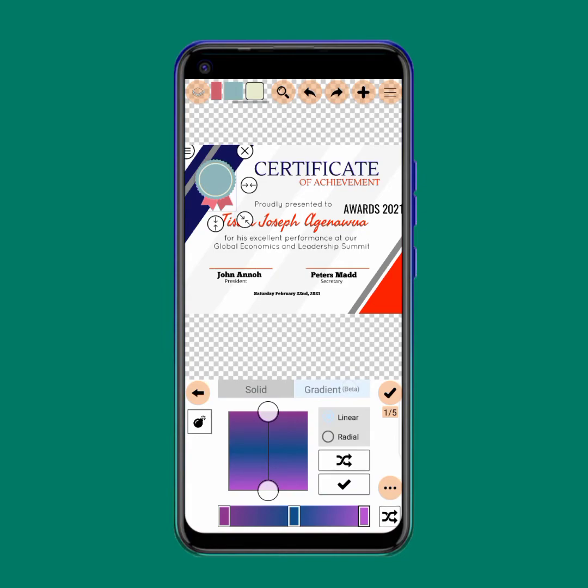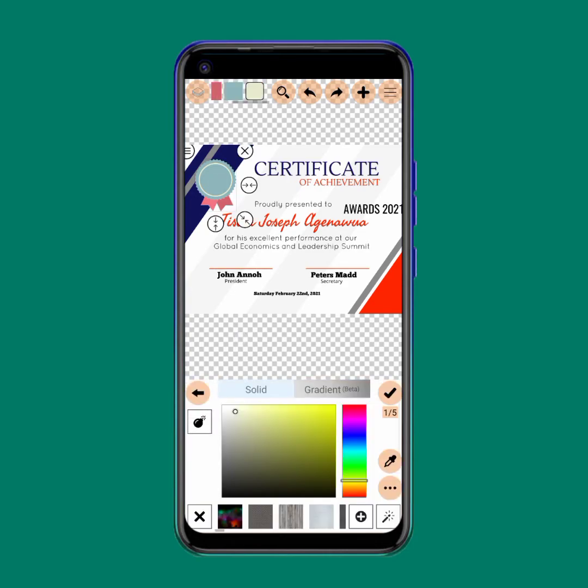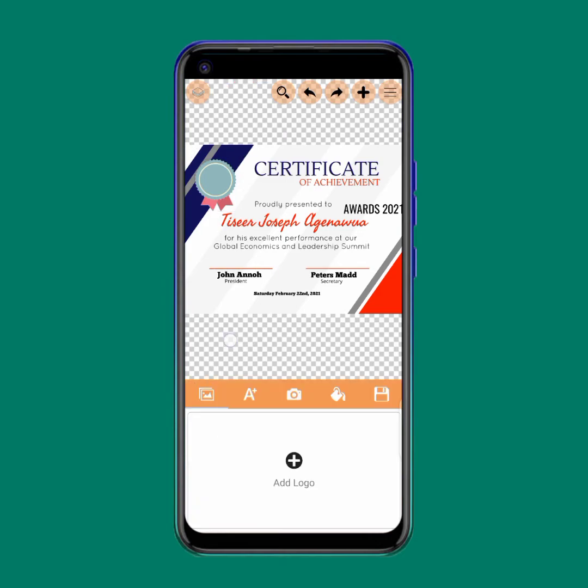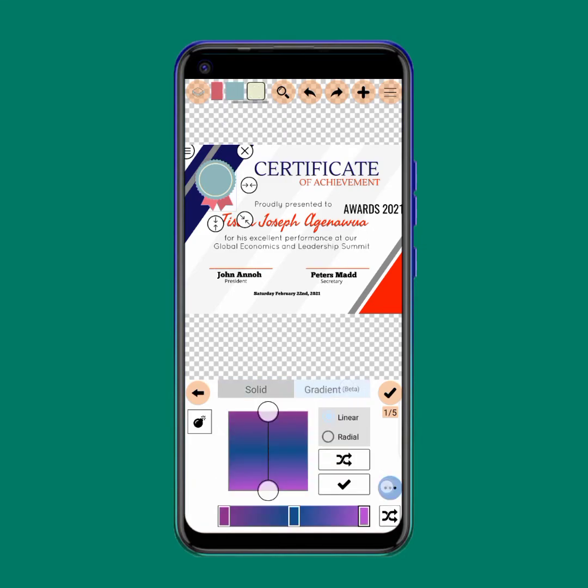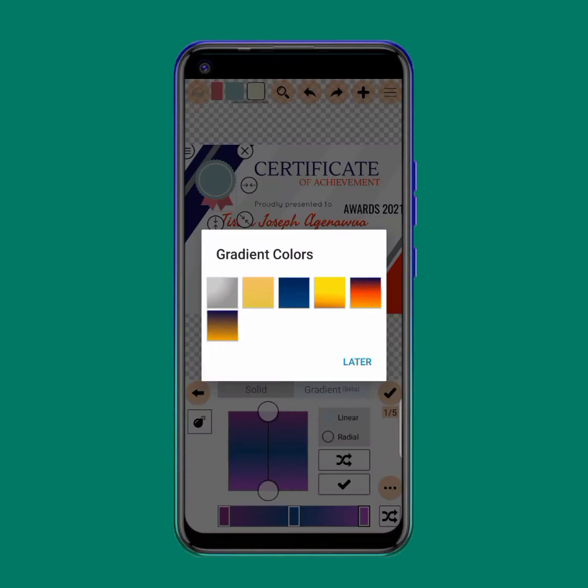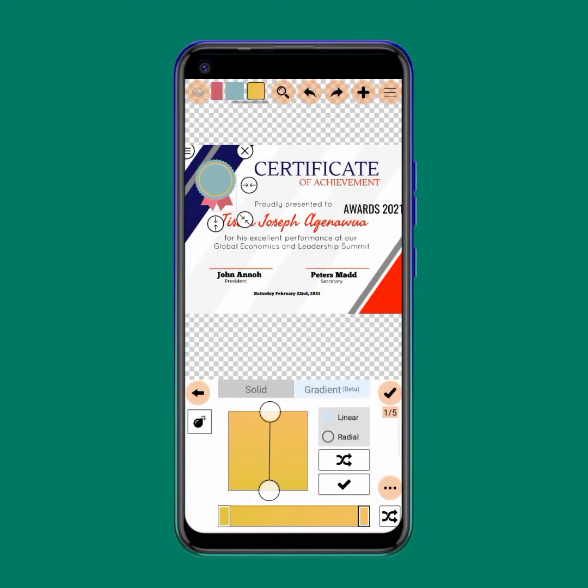Let's use this one. We're going to use gradient fill. So this one we're going to select. When you import a tool, at the top here you can see the colors of that particular shape you imported. You understand? So we're going to use gradient, load gradients and use this one.